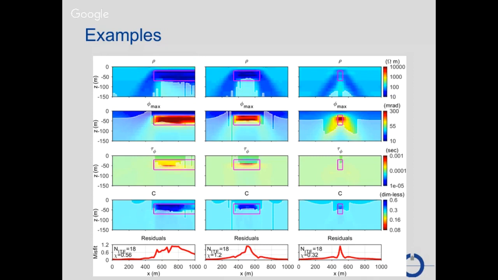So honestly, we are quite happy, and there is also something in C as well. This is just to say again that C is an important parameter, more than tau, sadly. These are the conductive examples, and I don't have the resistive here, but they will be less good than that because the noise is bigger, and it means that we have many negative data with really big error bars.